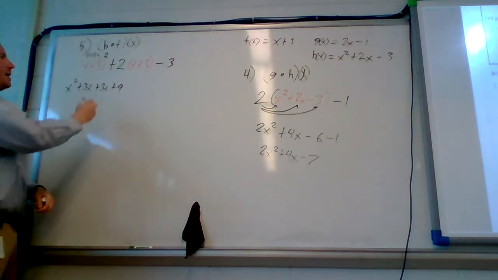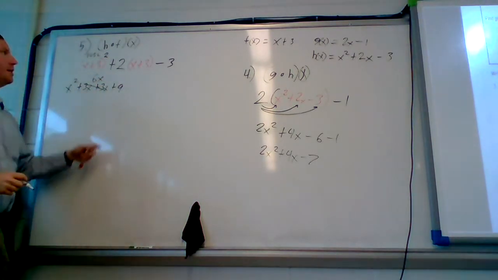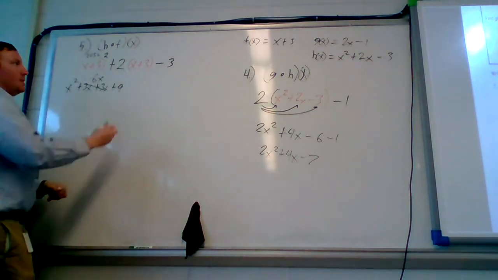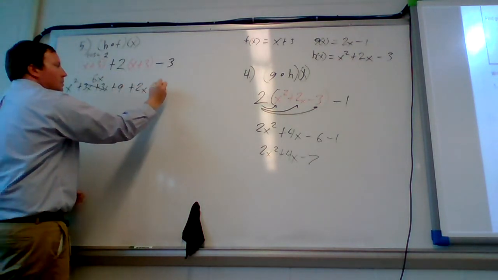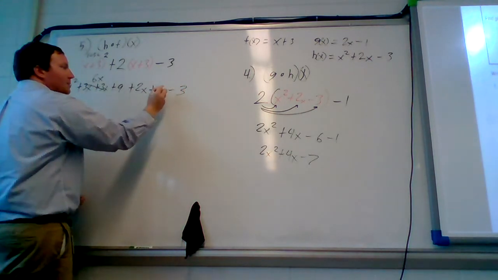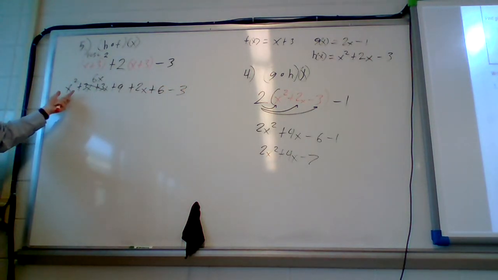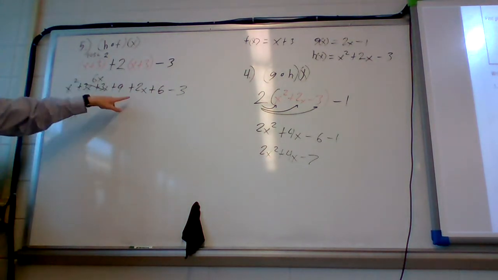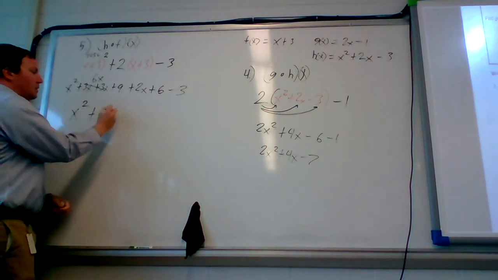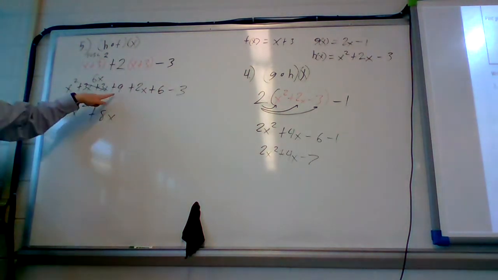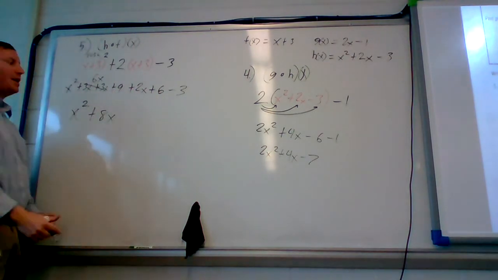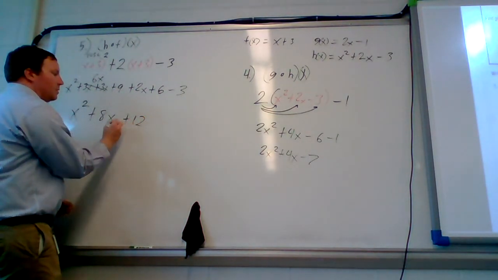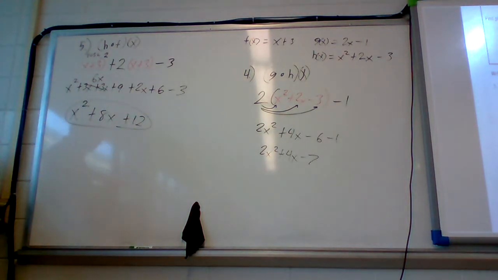So you combine that, gives us that 6x. Then we've got 2 times x plus 3, so distribute 6 and our minus 3. Combine our like terms, we've only got 1x squared, so that just stays the same. 6x plus 2x gives us 8x. 9 plus 6 is 15 minus 3 gives us 12. Okay. Any questions on how to do compositions of functions?